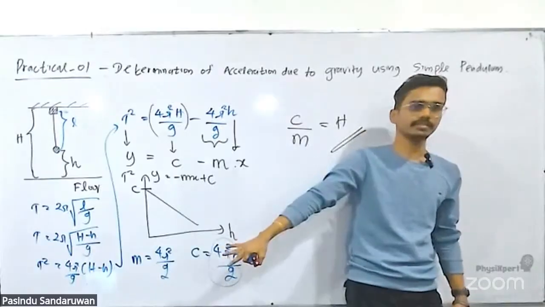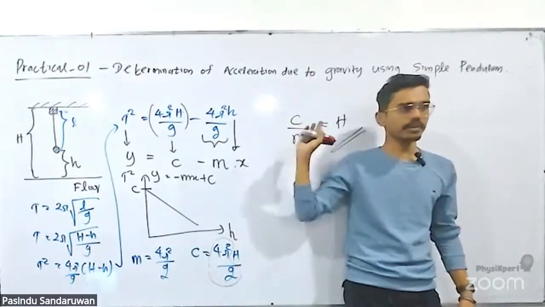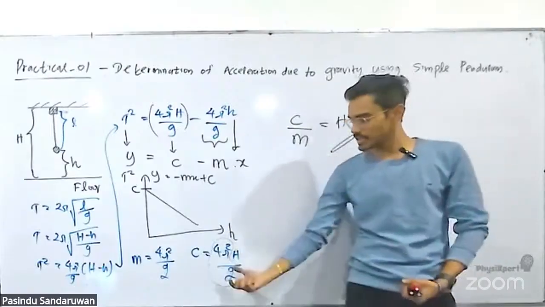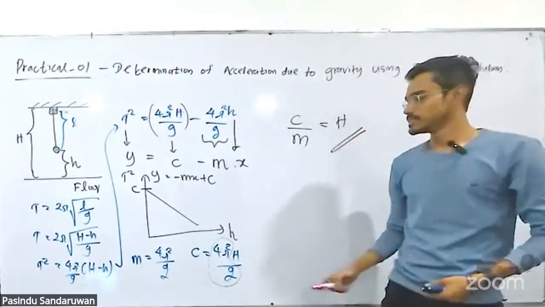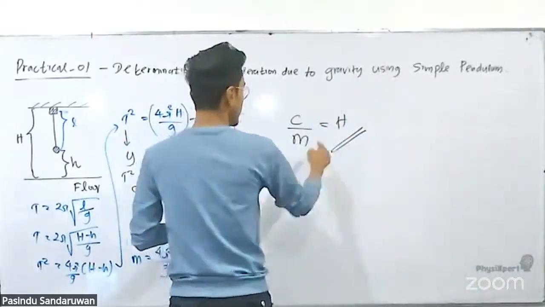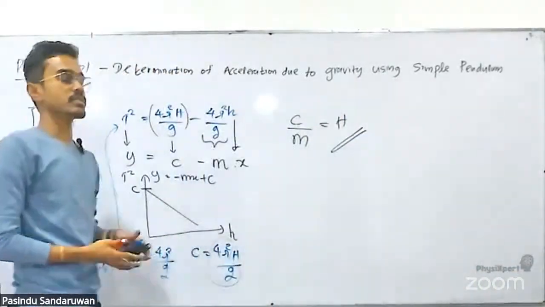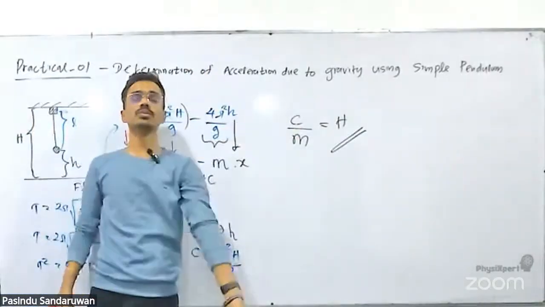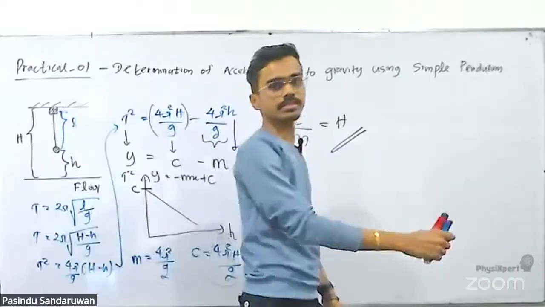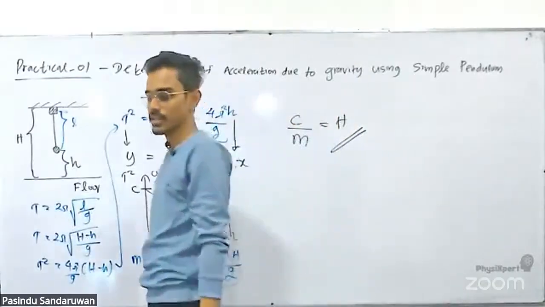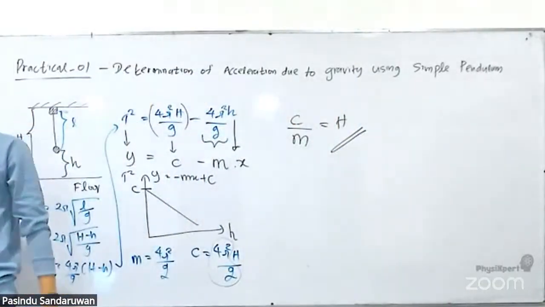our first priority is that. We don't go the other way. First priority is this, because then the error doesn't come in directly. We don't need to worry about 4h squared over g. Let's say, write these two down, and h equals c over m. So like this, you can find the height to the ceiling from the floor. This is an extension of the same experiment. That's all there is about this experiment.